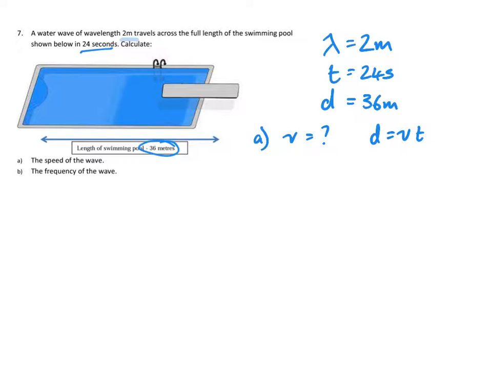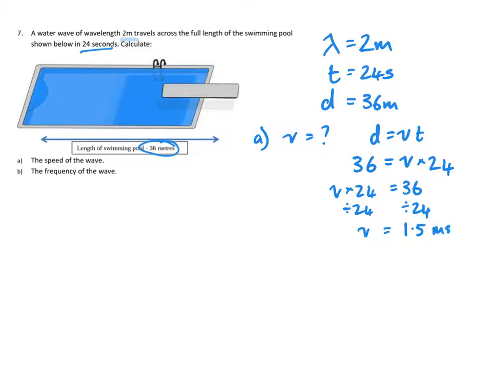But then once you've done that, it's now a substitution thing. So I put my d is 36, my v I leave as a v, and I've got a times t, so that's times 24. And then you can go through your problem solving methods, swap sides, the arithmetic really, divide both sides by 24, and then you can get your calculator out and do the calculation. I think that's right if somebody's done the calculation, and that's my final answer. Another good thing I should have mentioned yesterday, it's a good idea to underline your final answer to make it clear to the marker. Does that make sense?